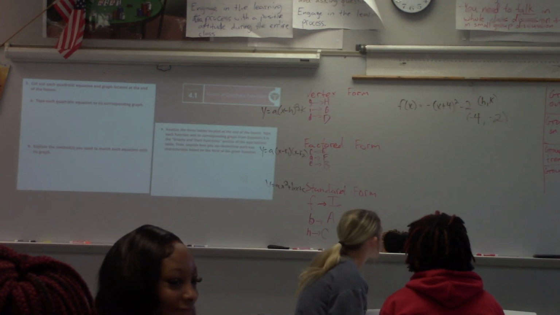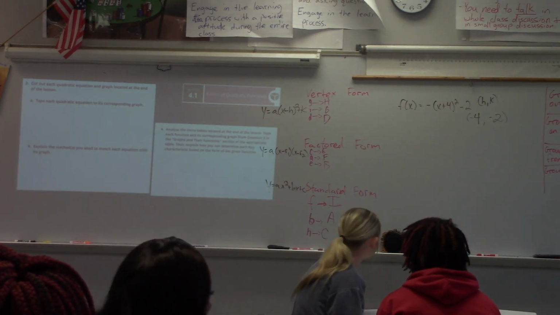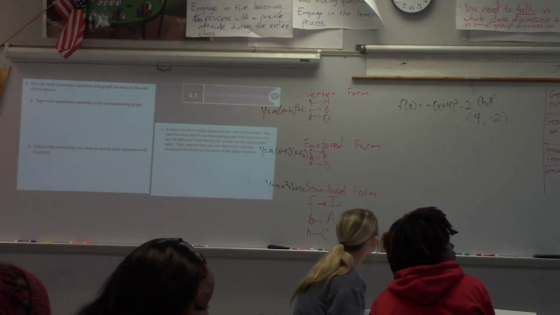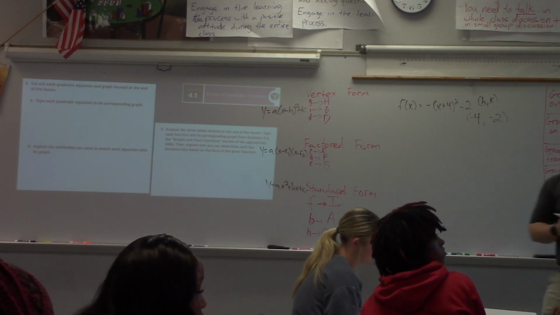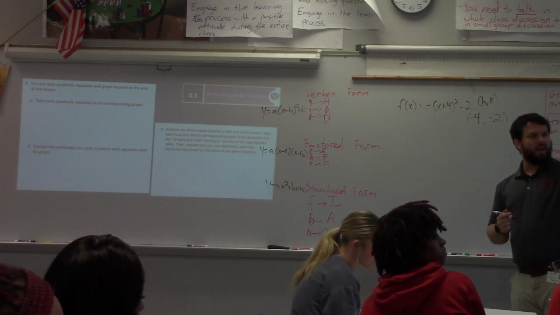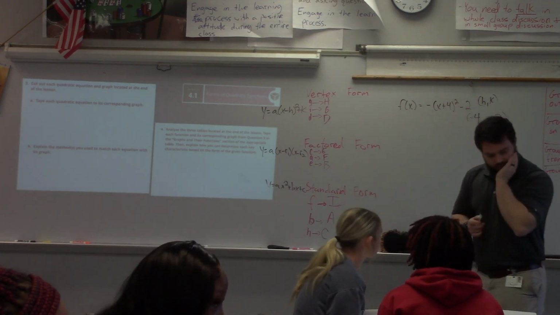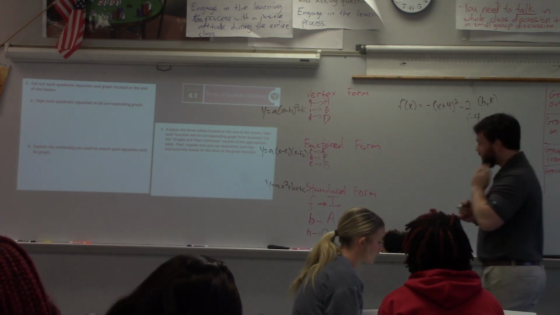So, equation D with graph D. Oh, we are all over the place on equation D. Did both of y'all say L? Is that an L or an I back there? I? Oh man, we are all over the place. What is the equation for D? x minus 1 squared?